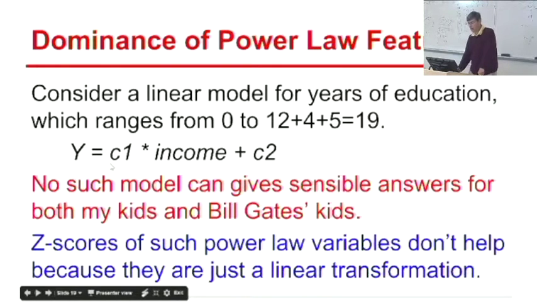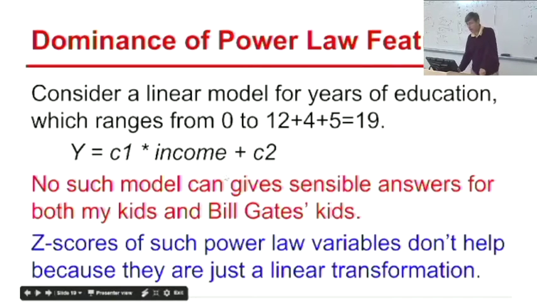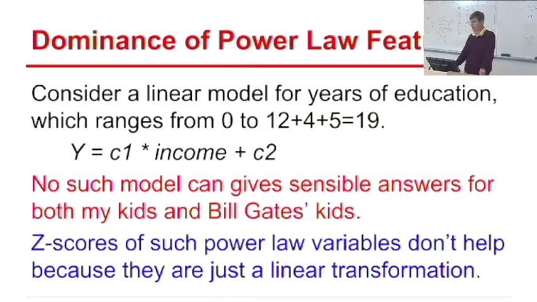But it is clear that for Bill Gates' income, if you multiply that by any coefficient, and differences in income are going to have any effect on small people, it would immediately knock the value out of the scale for the higher order people. Does everybody see that? Now, why is the problem? The problem is not that the range of incomes is too big. The problem is that it is not normally distributed or linearly distributed. It is a power law distribution, okay?